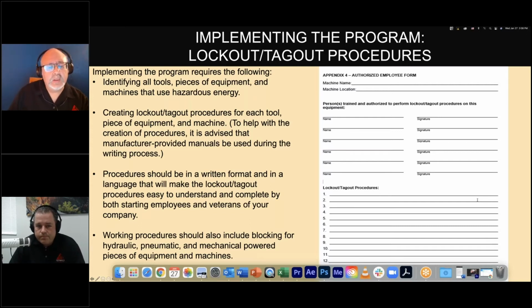As a manager, if we do not complete these forms and we just have a program and not complete those forms, what kind of consequences could come into play by not having this form filled out? We have the program, but these are not filled out. What could happen? Well, you could be cited for it. That's number one. Number two, you could have injuries because they're not specific. They're just generalized. And when they're generalized, you're not going to get all the small things and all the specific things that might be different on each machine if you're using just a generalized LockoutTagout procedure.